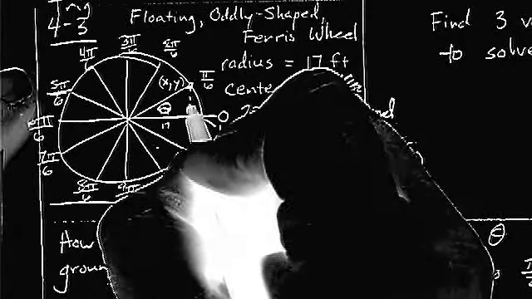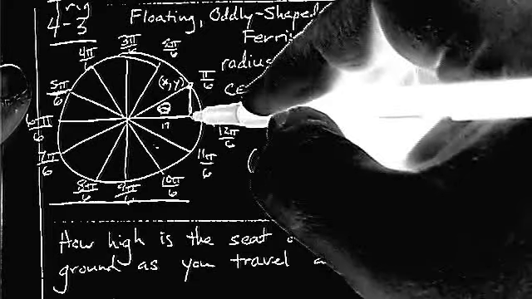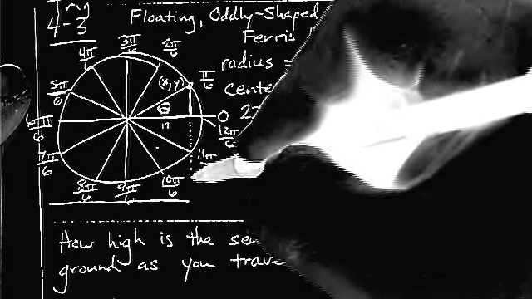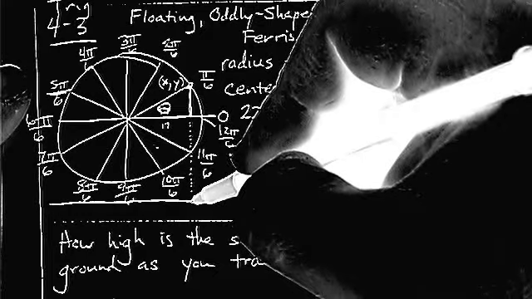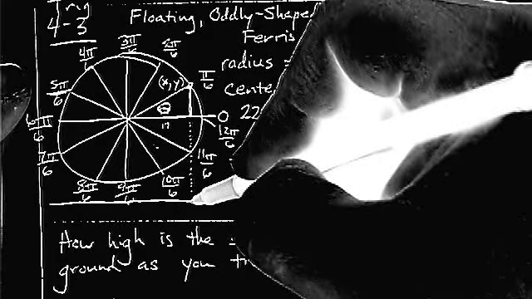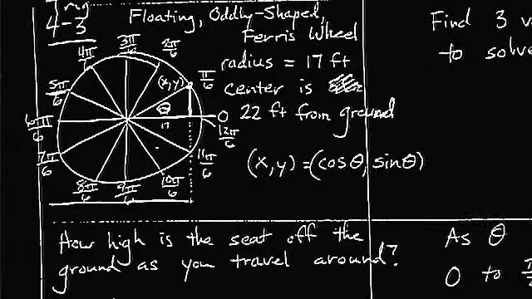Now, if you want to find the location at this spot, you've got this distance right here, plus this distance, which is all the way down to the ground, and we know that that's 22 feet, right? 17 for the radius and an extra 5 feet. Because the Ferris wheel is floating above the ground. Interestingly enough, you have to jump up to get on the Ferris wheel, so that creates a little bit of a problem for different people to get on the Ferris wheel. Something to do with magnetism. I'm not sure exactly how it all works, but it just floats right there in the air.